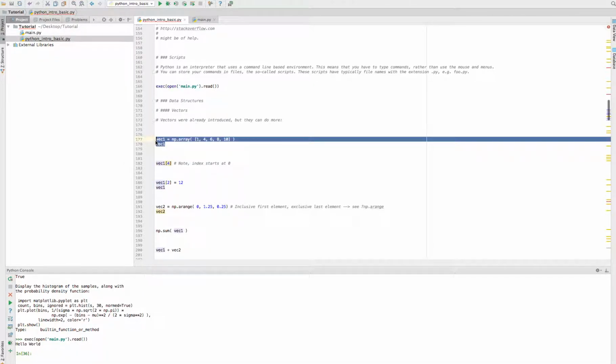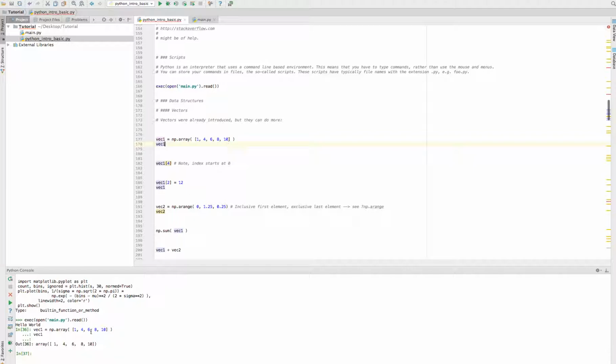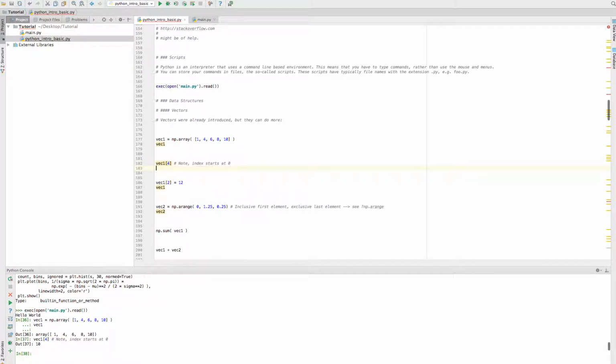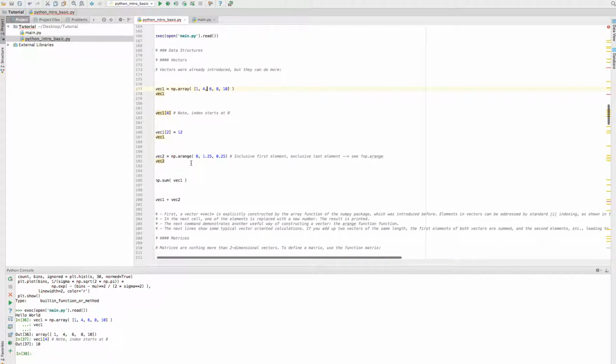So we execute both lines at once, and then you see the vec1 is then 1, 4, 6, 8, 10. Again, the index starts at 0, so if we say 4, then this is the last number. So it's the fifth element, but it starts at 0, so 0, 1, 2, 3, 4, and then we get the 10.